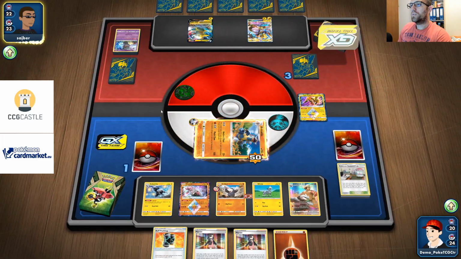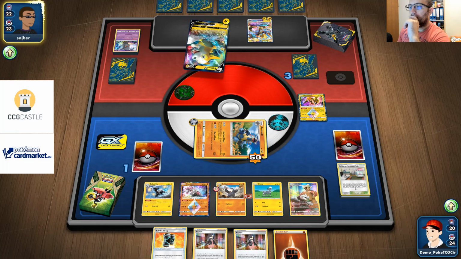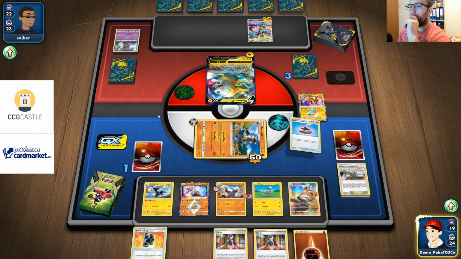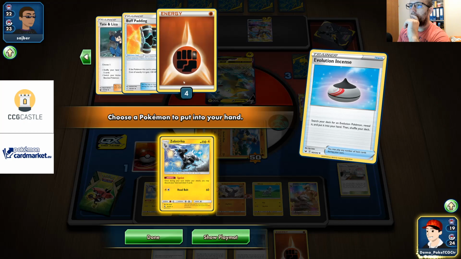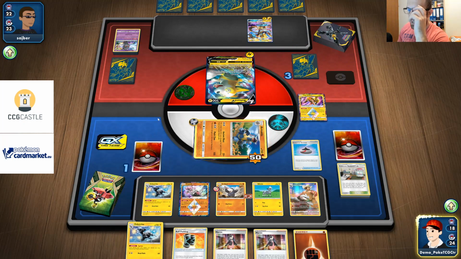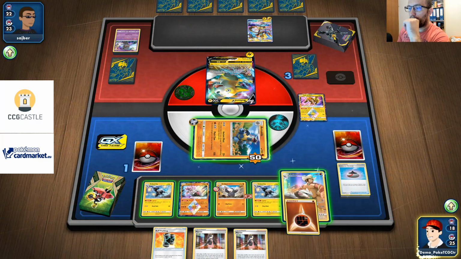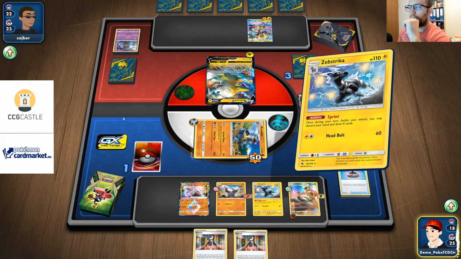So he decided to paralyze me there. Alright, sneaky play. Do I have another Tate Liza available? I do have 1 more Tate Liza available. Is it available in my deck? Yes, it is. Okay, so I can Sprint for 8, technically. And technically speaking, I can find Tate Liza.